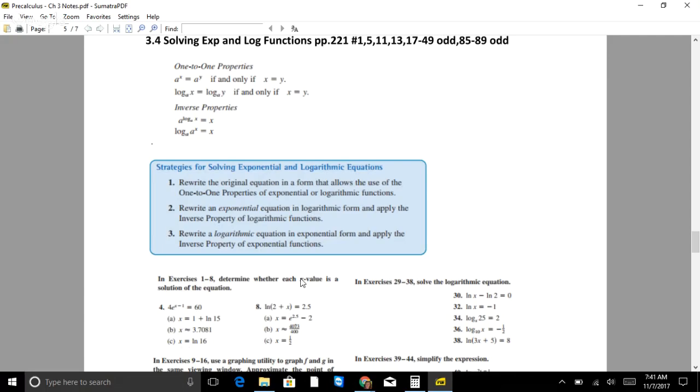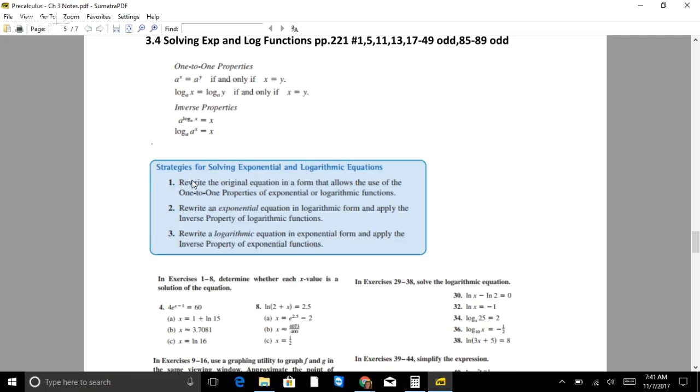So I just wanted to pull that all together because I know I kind of rushed in there. I was a little excited. But those are the three main strategies to solve these logarithmic and exponential functions. Let me just do one quick problem to review this idea of using the one-to-one properties, and then we'll tackle some more.